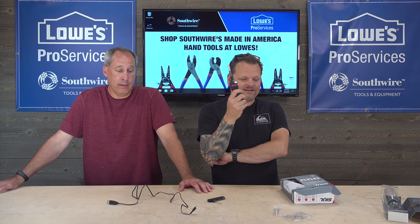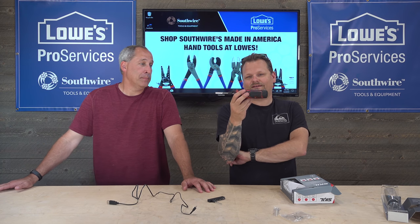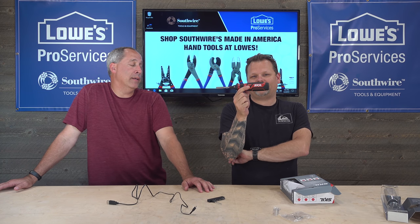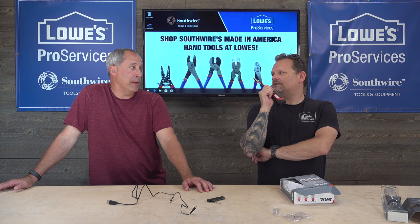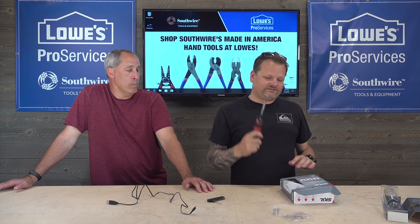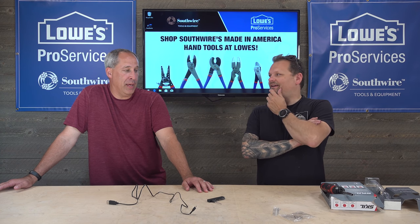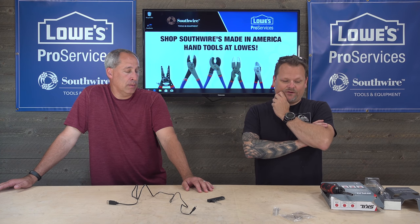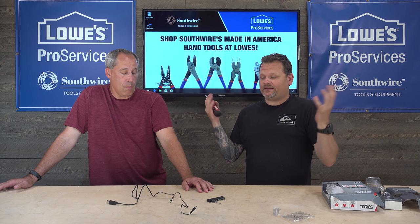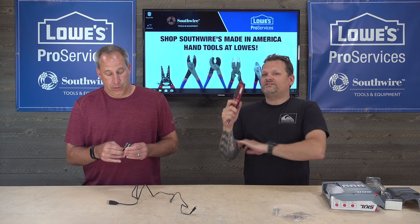The coolest thing about the new Skill is that we actually had to buy it — no free tools — but it's a write-off. Here's the thing: it's powered by lithium-ion battery. No — Ego powers all the new Skill stuff. I'm telling you guys, it's happening, even though they say it's not. Everything is powered by Ego now. The guys that own Ego bought Skill from Bosch.